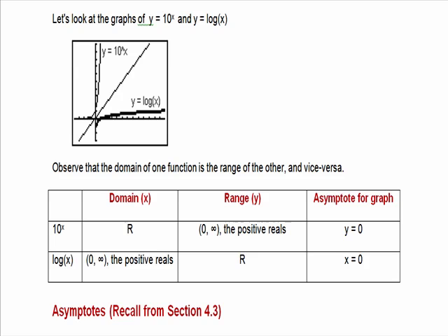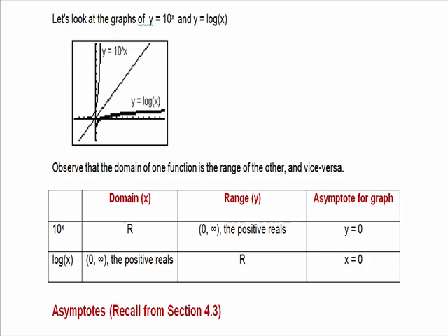So now let's take a look at a few items that relate these two together. So if I have the function 10 to the x, the domain, the legal values of x, are all real numbers, right? And if I take a look at that graph, the range are all of the y's that are greater than 0, or in other words, everything from 0 to infinity, but technically not including 0. Even though it looks like it makes it down there, remember it gets very, very close. So the range, the y values for 10 to the x, are the positive reals. Notice also this has an asymptote, and the asymptote of 10 to the x, as we talked about before, would be y equals 0.